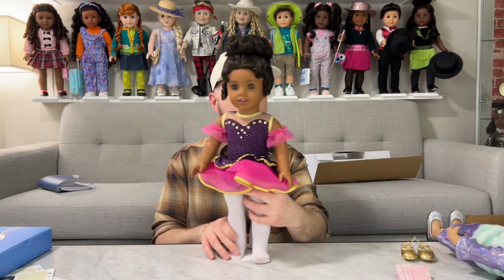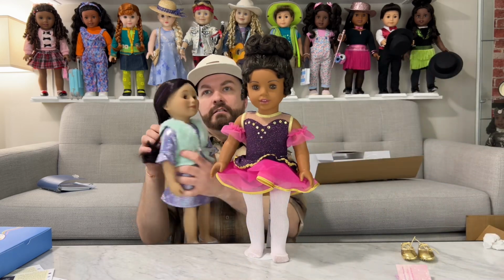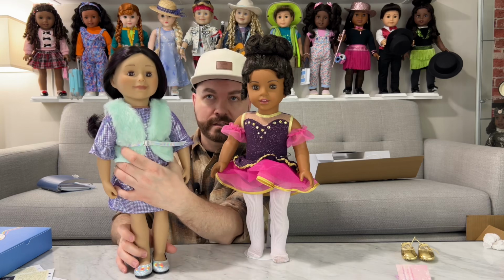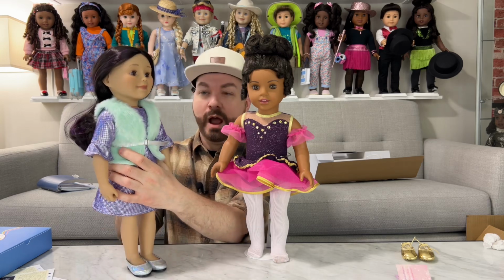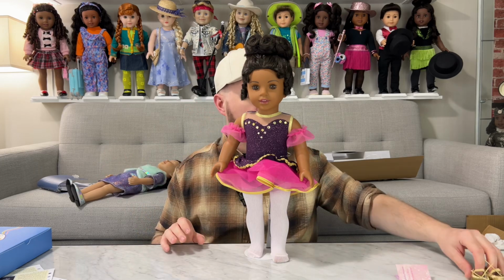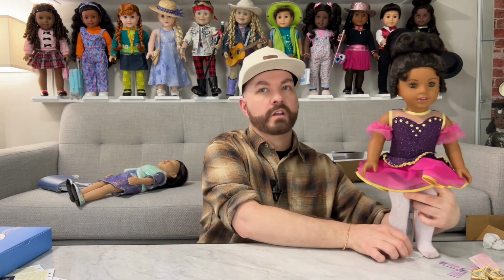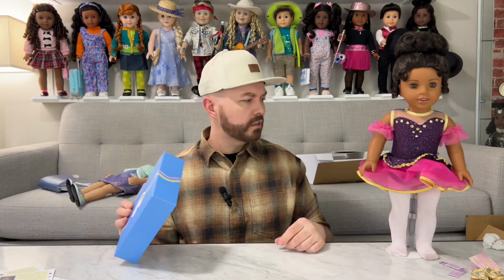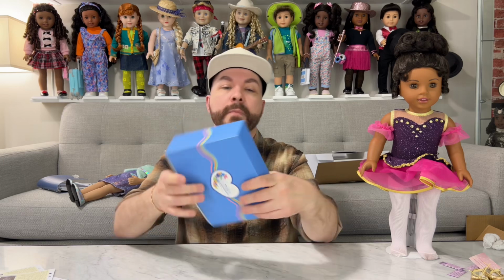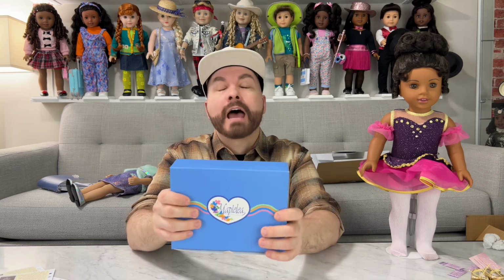Don't be mad that I'm going to put her behind me for a bit, but I love her, and this is not in any disrespect. I just want to lay her behind me because I have some other things to show and I don't want her getting too crunched up. So let me put Tiana over here in the ballet outfit. This is another outfit that I bought because it was on sale, and I do have to start thinking about summer because it's maybe the dead of winter right now.